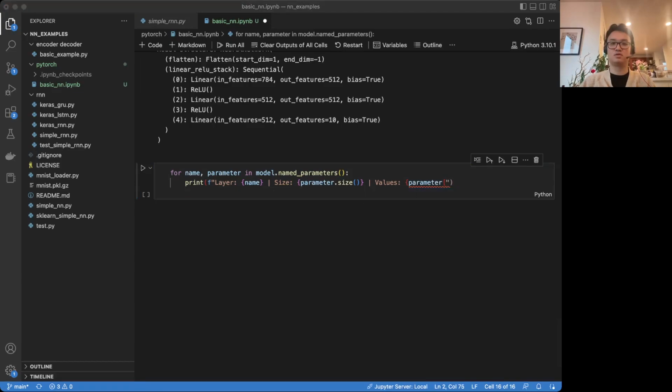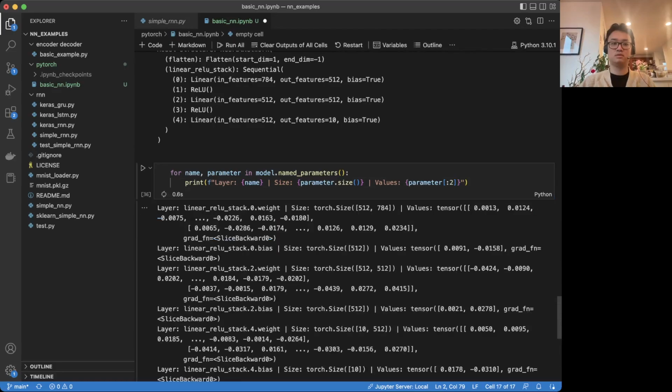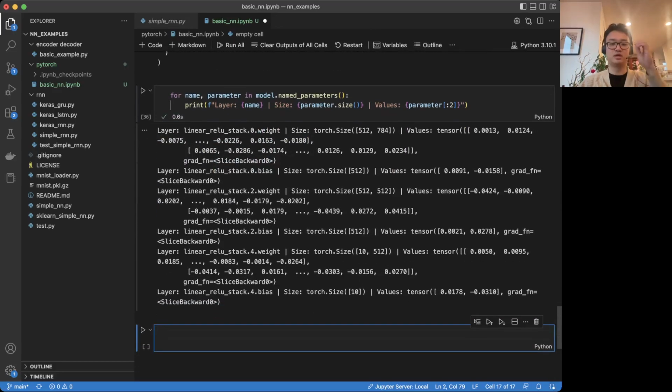And this is number 2. Cool. So this is the randomly initialized values. Now let's load this data set.